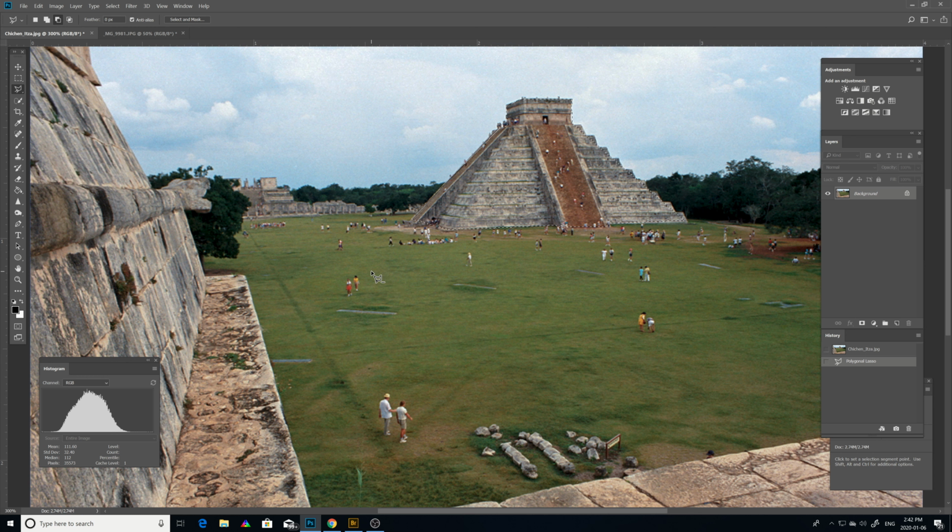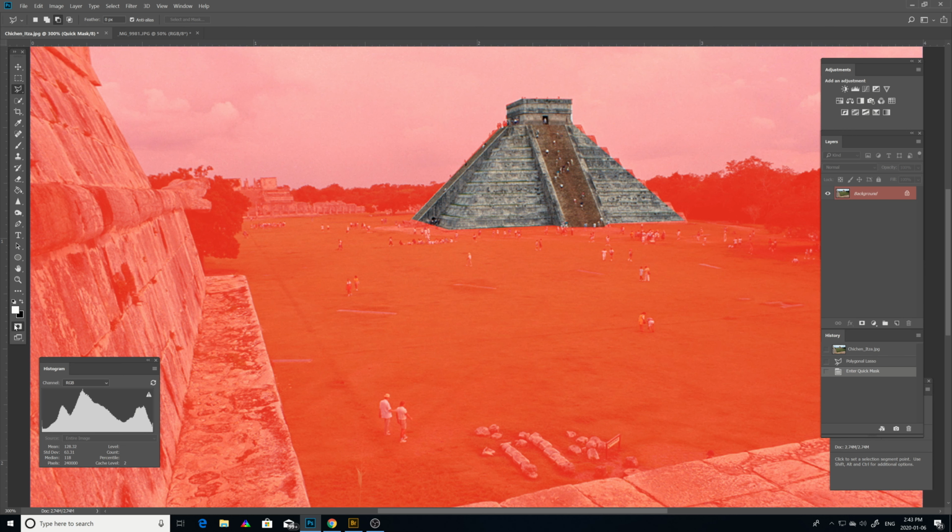Now there's one other tool I'm going to show you briefly, and it's not something I use very often, so I wouldn't worry about it too much. By going down to nearly the bottom of the toolbar, you'll see it flies out with a message saying Edit in Quick Mask Mode. If I click that, suddenly I get this red area around my selection. It's just an aid to show me what I've selected. It's been in Photoshop for many, many years, and it's kind of a throwback to the old printing days when they used to use ruby lith film to separate elements of an image.